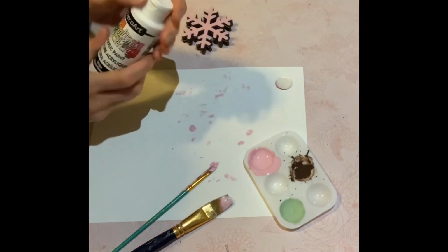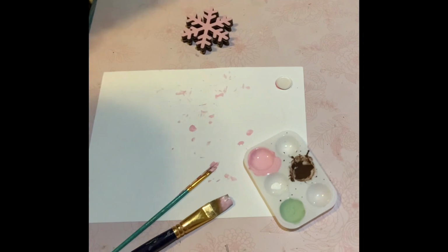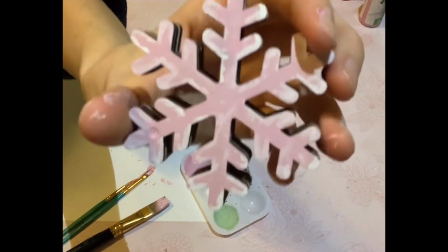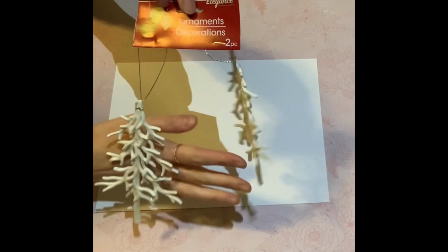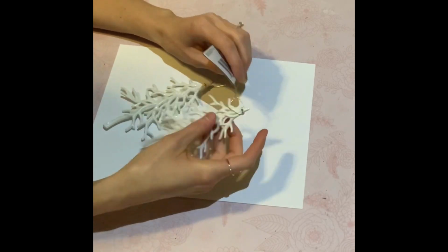And now I'm just going to go over the edges with some white acrylic paint just to make it look like more snow on the snowflake. So this is what it looks like, and again, you'll see it on the tier tray at the very end of the video. So DIY number 3, I had these not snowflake, these Christmas tree ornaments from the Dollar Tree.